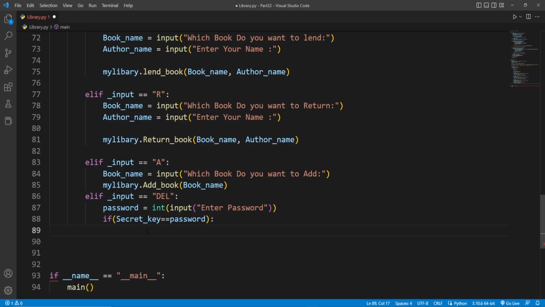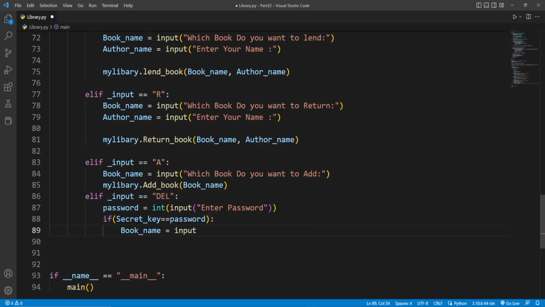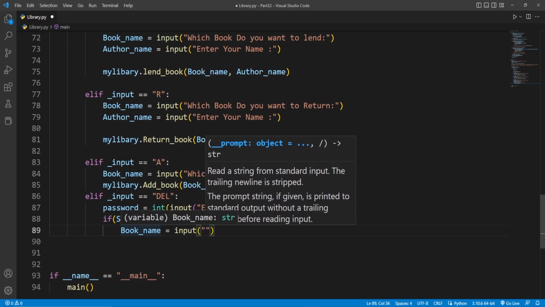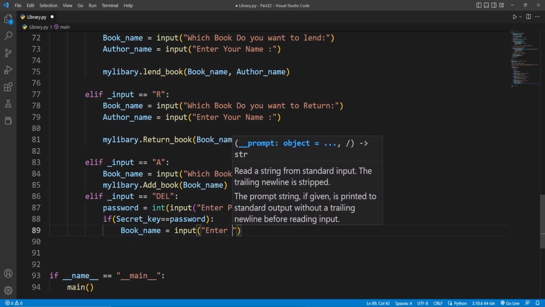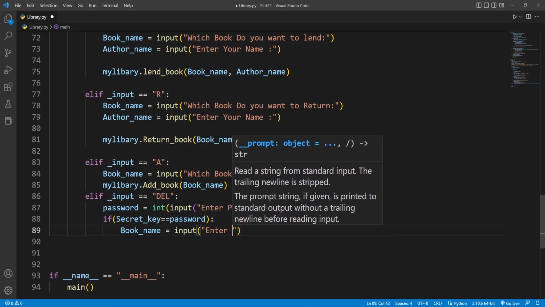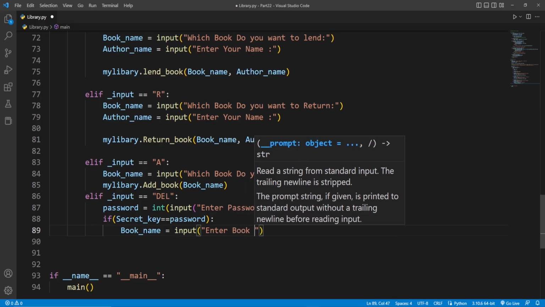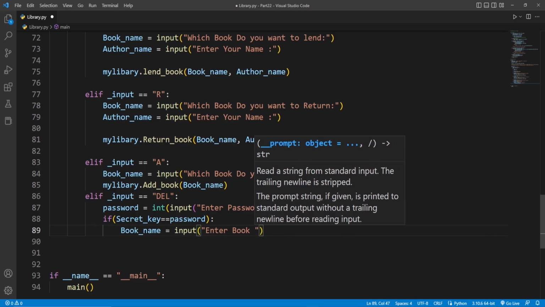So here I'm going to type a variable named book name equal to input, and here I'm going to type enter book name.